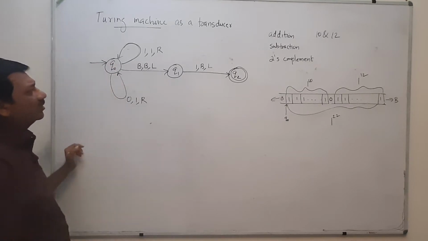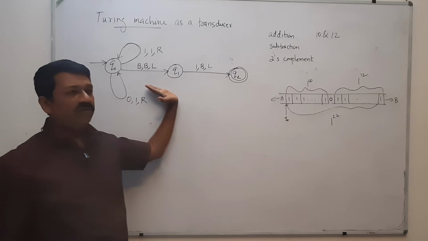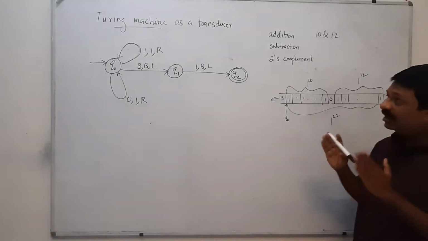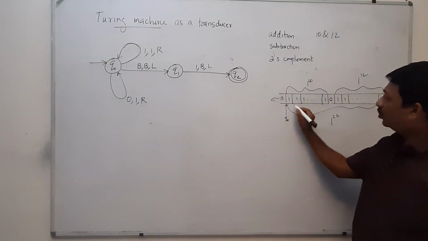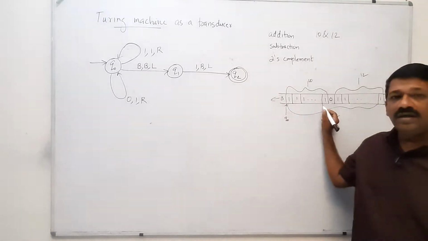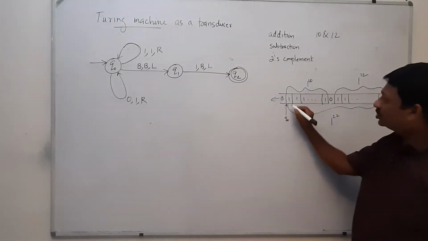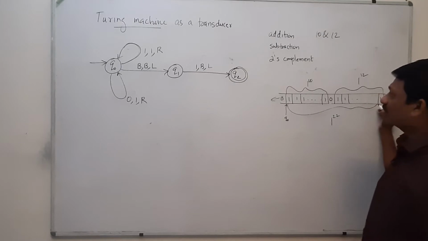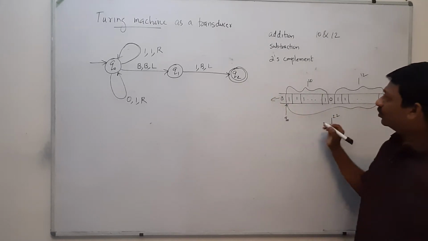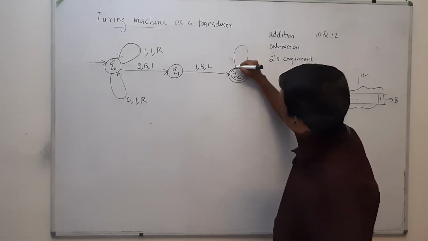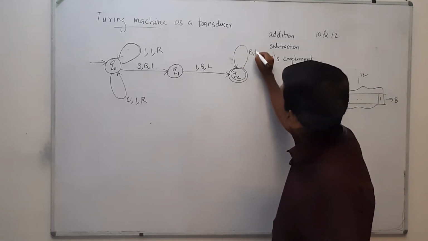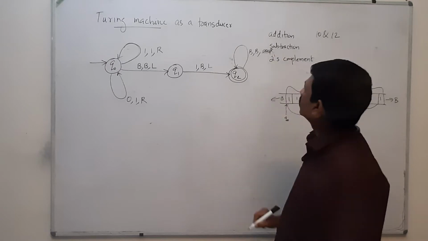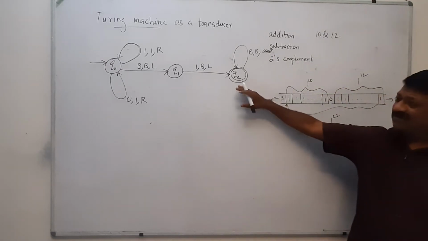Starting from here, this Turing machine, what does it do? It is adding 2 numbers. That means in your input tape, 2 integers are written in unary representation, and after doing all these operations, in Q2 if you are reading a blank, then this is accept. Okay, blank, blank and accept.